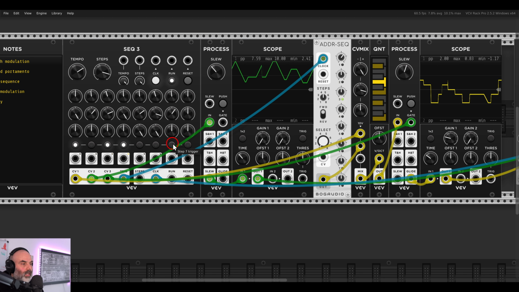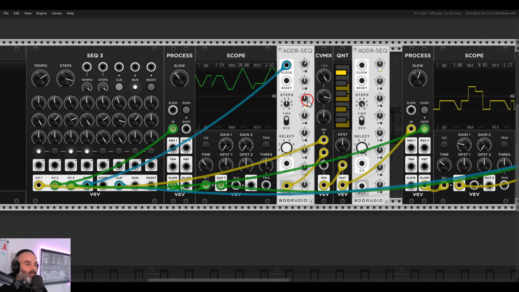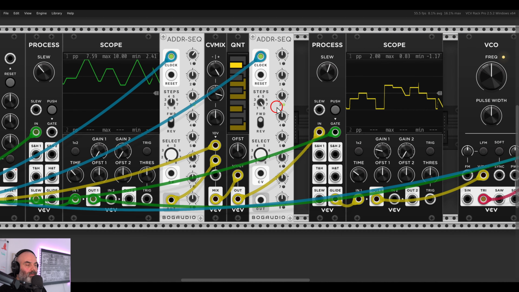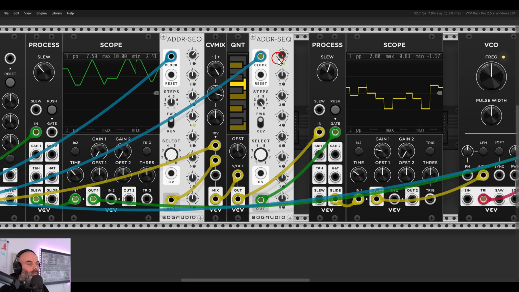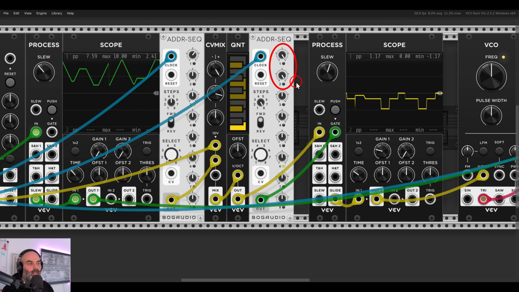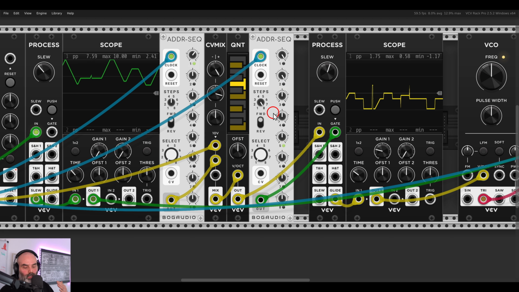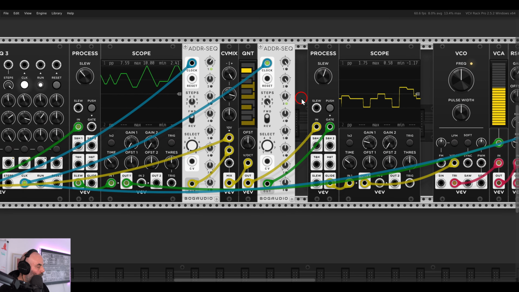Of course, you know what we can do? We can take this even further and use another ADDR sequencer. Right, another ADDR sequencer, and in this case, instead of 7 steps, it will have 8 steps, and it will run with the same clock as the SEC3. And then we will use this ADDR to control when it will happen. So for example, I can take the first 2 steps. Right, the first 2 steps I took this to maximum, so it will activate the glide, and because this has 8 steps and the SEC3 has 7 steps, we always get 2 different notes that will glide between one another. Right, so again we have some variation.